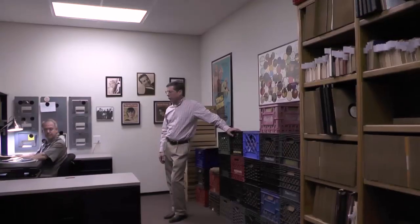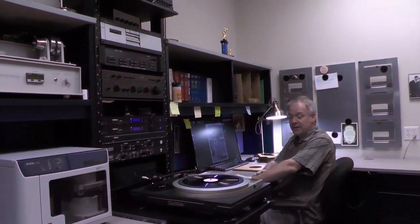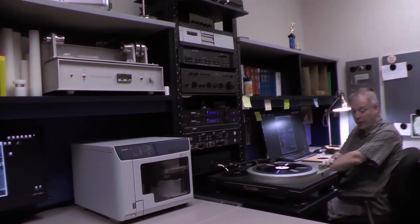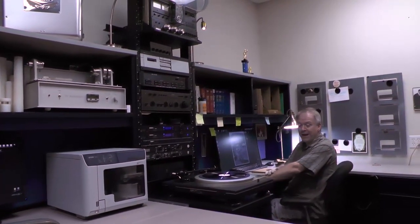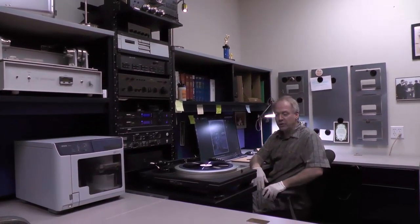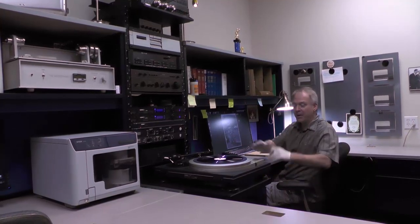And so when Mark is grading, of course, he's got this turntable available to him so he can play records as he goes in case he sees a needle dig or something, and doesn't know whether or not it'll skip or repeat. We can play basically anything with a groove on it in this room. Yeah, that's kind of why the studio is structured the way that it is. Anything that has a groove can pretty much be played in here, with the exception of the gigantic French discs that are over 20 inches. We can't play them on this turntable.